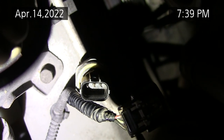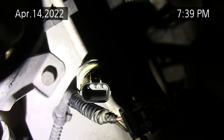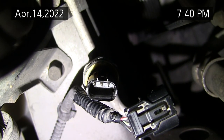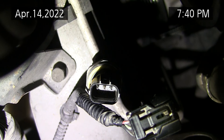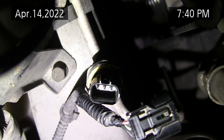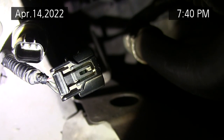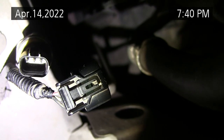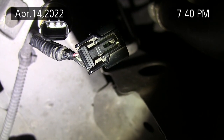It's a low voltage for normal pressure, up to like 5 volts for high pressure, or 4.5 volts. The three wires here are red, green, and black, with black being the ground, red being the 5 volt source, or 4.5 volt, whatever it is, and green being the measurement that goes to the computer. So you could jump from green to red on the connector. You can see the connector there. You could go green to red and give it high pressure and it ought to run. You don't want to ground the green to black because that would give you 0 volts, which would be low pressure, and turn the system off.